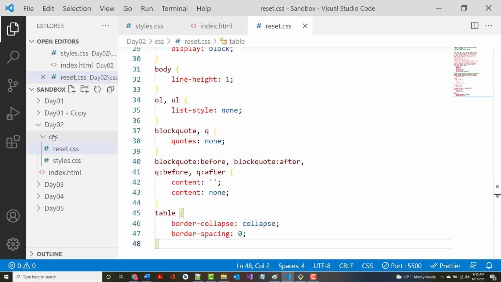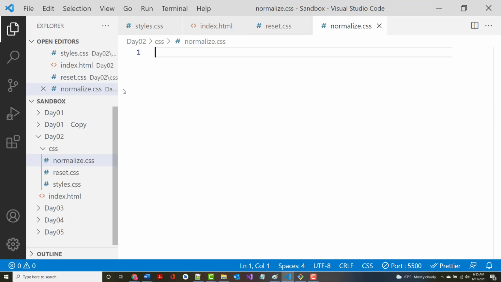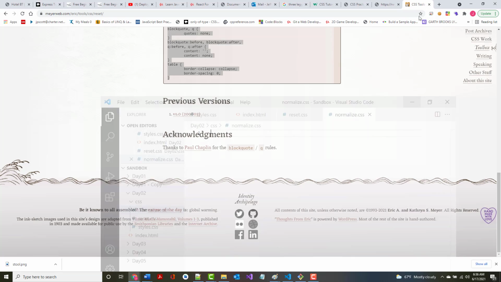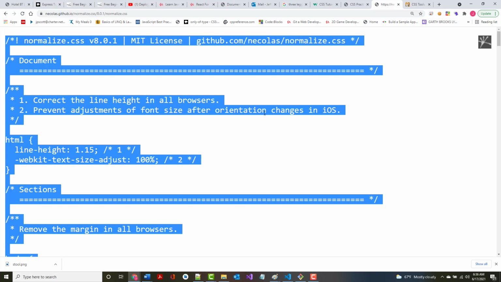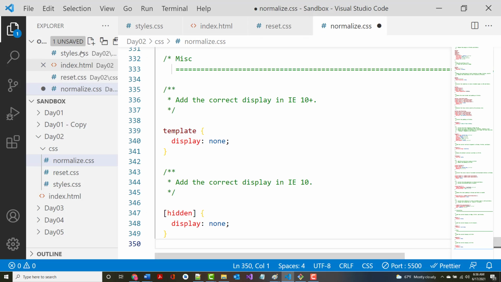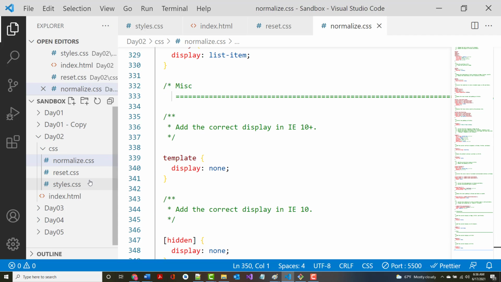Now, this is overkill. Of course, you wouldn't do this. But again, I'm going to put in new file, and we're going to call this normalize.css. All right. And probably what I should have done instead of doing that is I probably should have come in here and just found the normalize file and just copied it in. But I'll do a Control-A, Control-C. And then we'll come back in here and we'll paste that in. And I'll do a file, save. So I now have 3 different ways if I wanted to go and add some reset.